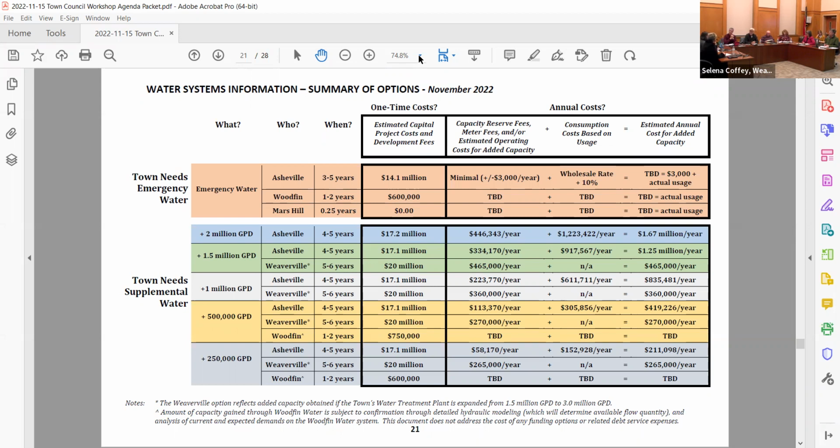Attorney? So I just want to caution you that Woodfin has not committed to any of that capacity. Those were just really for discussion purposes. They've got to do that detailed hydraulic modeling before they're going to agree to any specific commitment of capacity. But I do think it's a fair conversation. Even at that lower level, it gets you emergency water and supplemental water. It wouldn't just be emergency water. But the question is, do you want to go to a more moderate level, or do you want to just proceed this forward in discussions with the understanding that you would like to have emergency and supplemental water available?